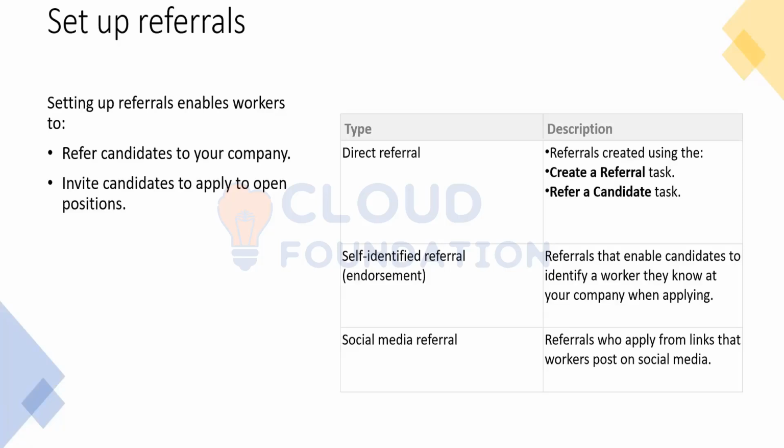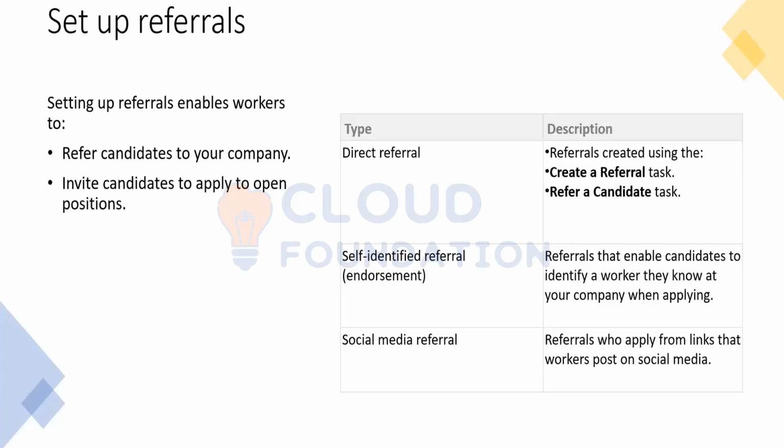So if a person puts in any detail like an email ID, the employee ID, or even the full name, and he clicks on the job application submit button, what will happen? A request would go to that existing worker that somebody has said they know you: would you like to endorse that person? And if that existing employee accepts that request of endorsement, it will lead to triggering of a BP, endorsed candidate.